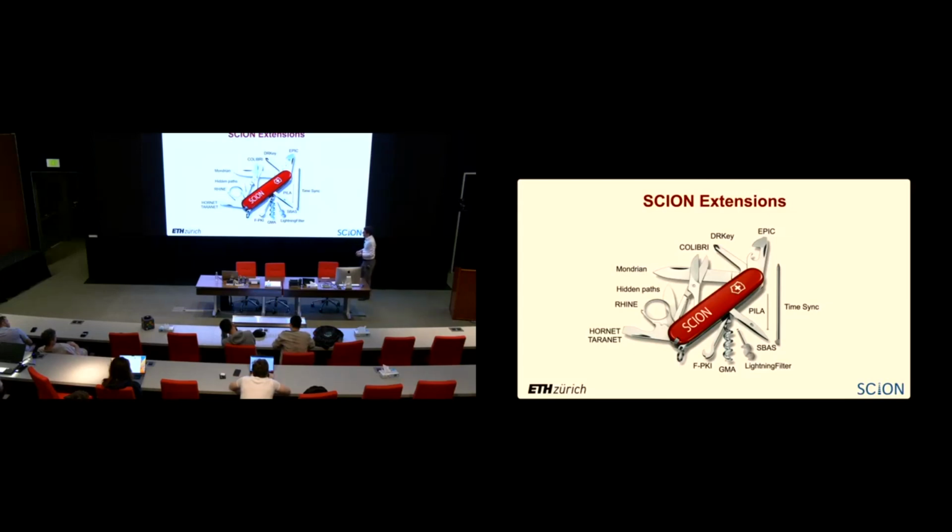So there's a lot of pieces to SCION, which is shown here. So the idea was to achieve security against a lot of different attacks. So many different systems have been built over the last 14 years to provide different defense mechanisms. So for instance, a secure time synchronization system, or also a secure TLS public key infrastructure, and so on and so forth.